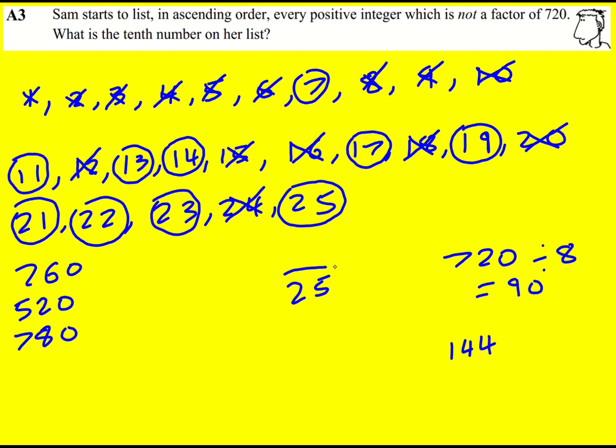So I don't think there's a quick way of doing this question. You've got to be careful. You maybe can take a shortcut because you can recognize that 720 is a multiple of 360, and you might know all your factors of 360. They're like the nice numbers, like 90 and 4 and so on. There are no awkward prime numbers that go into it, which is why I started eliminating 23 very quickly, and 17 and 19. But just be careful. Answer 25.